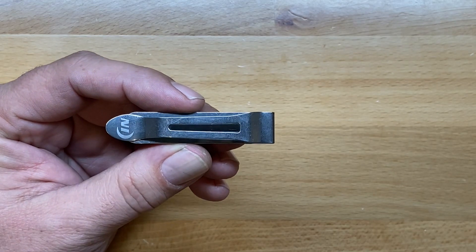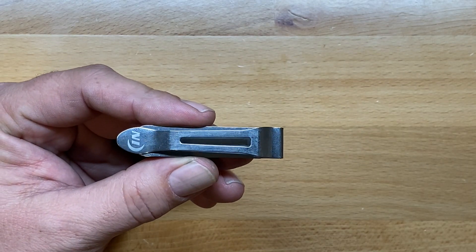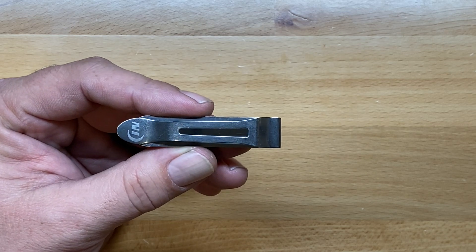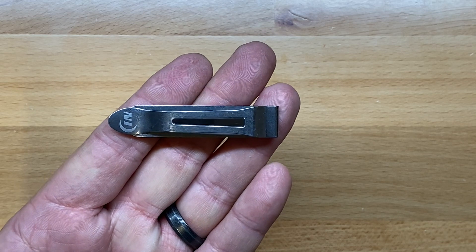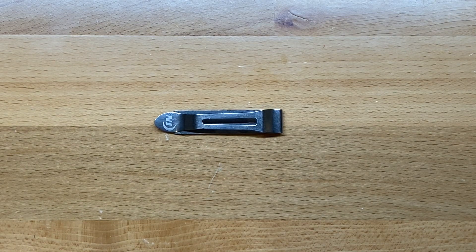It's very good for adding on to Victorinox, like 91 millimeter, 2 and 3 layer knives — it works exceptionally well for those. I've had a lot of my viewers comment that this is kind of their go-to pocket clip for attaching to Victorinox knives. It's going to work on any number of other things too. I highly recommend them at $8 — it is a very, very good deal. I'm going to leave some Amazon links below if you want to check out the Nite Ize Hip Clip. I strongly recommend them. They just seem to work exceptionally well for adding pocket clips for whatever reason you need to.